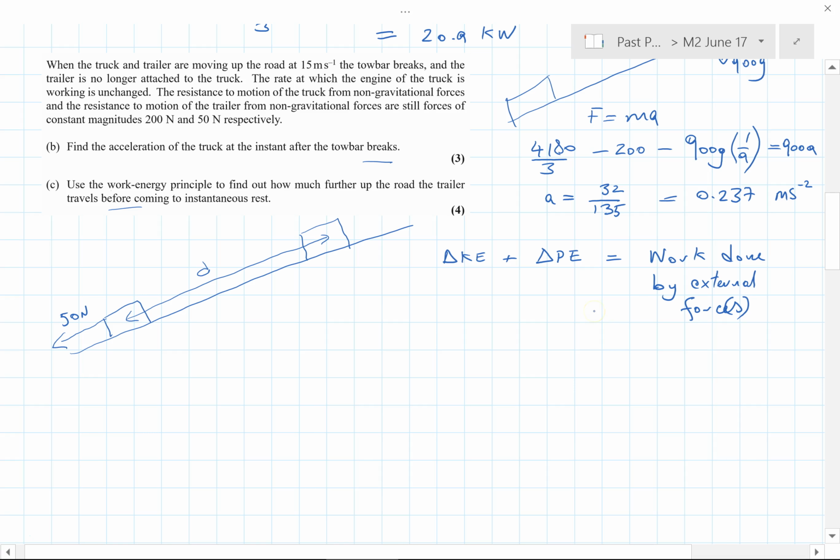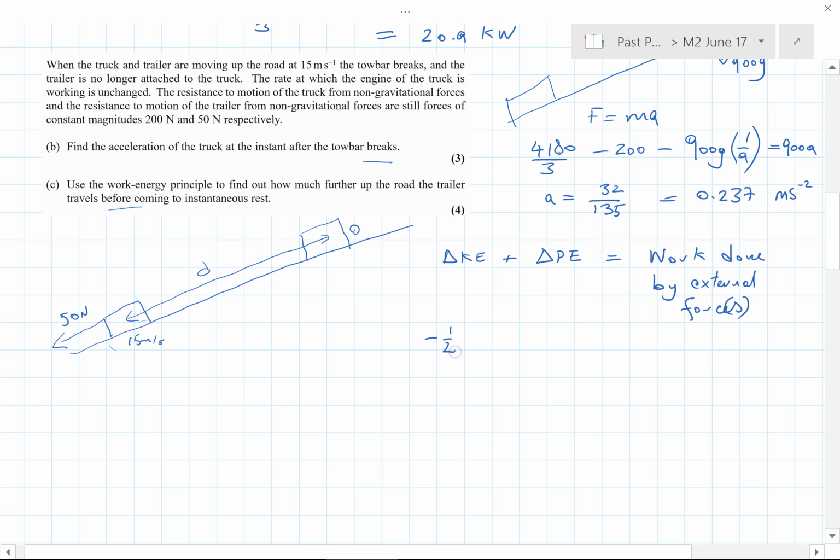If you use this, what people tend to mess up here is signs. They get the idea of what we've got to do, but mess up with the signs. We have to be careful. I always like to think, well, is the kinetic energy reduced here or is it increased? It's obviously reduced because it starts off here with a speed of 15 meters per second, and it's got a speed here of 0. So my delta KE is going to be whatever the kinetic energy is here, but it's a reduction, so hence a negative.